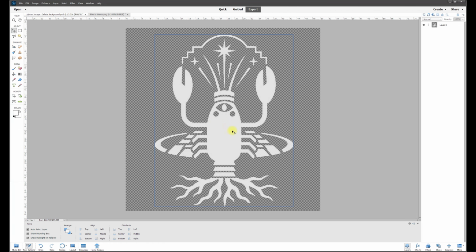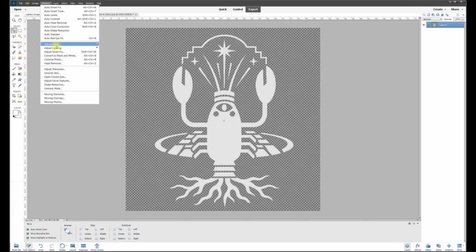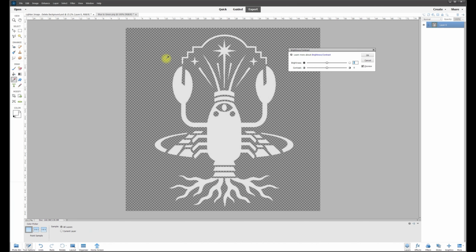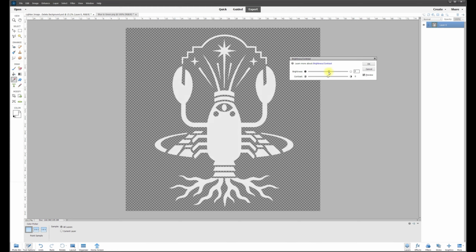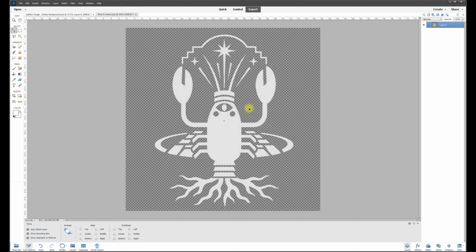Now if we wanted to change that bright white to a darker shade, we can always choose the image, go up to Enhance, Lighting, Brightness and Contrast, and take the brightness down to any shade we want or bring it all the way back up. If we wanted to change its color altogether, it's a little bit harder, because we'd have to first pick a color. Because it's pure white, we can't go to the hues and change it. It will not change it.